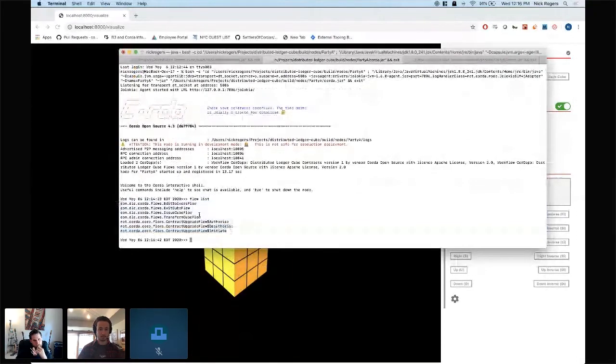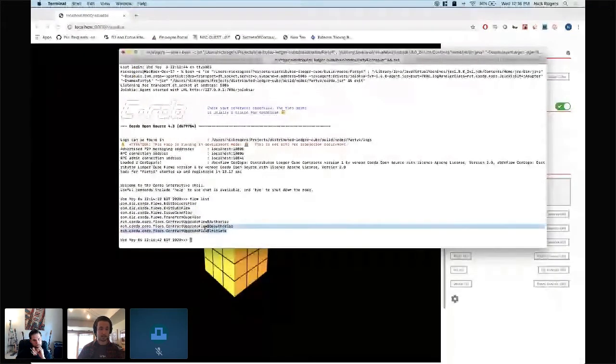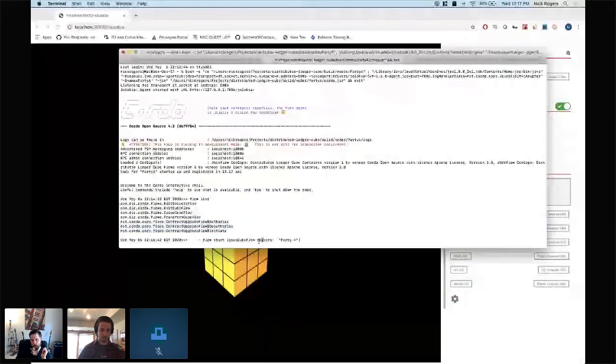Flows are what we will use to, in general, create, persist, read, update, delete on-ledger data. So the very first thing we're going to do is run a flow to issue a cube onto the ledger. This flow takes a single parameter called solvers, which we specify as a legal identity party A.